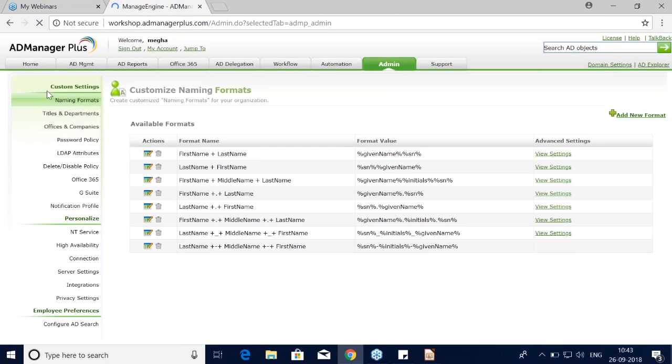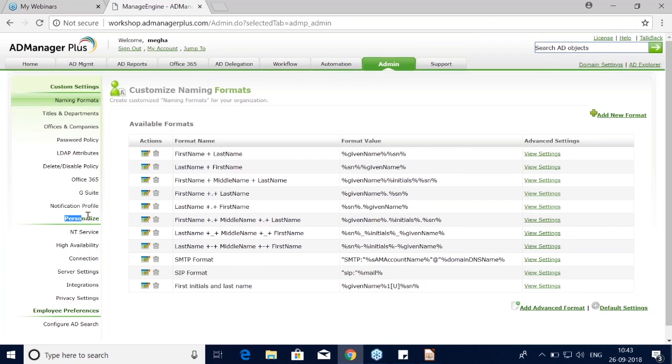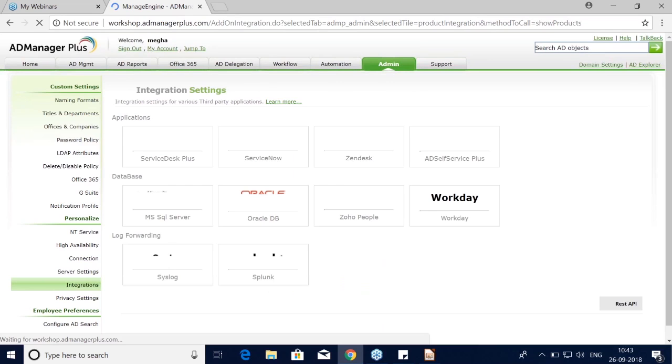On the LHS, you have something called personalize, and under that you have a section called integrations. That's the one that I've highlighted. You can click that, and that's where you can configure the settings for all these applications.